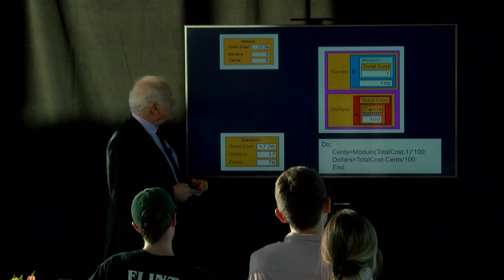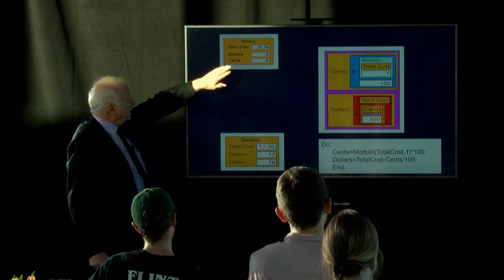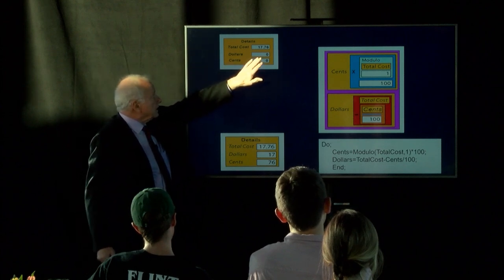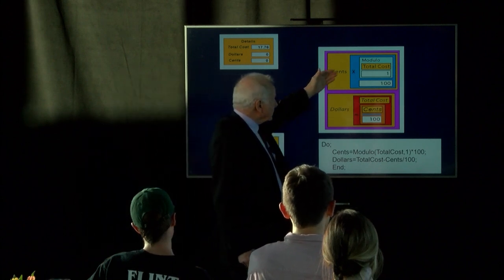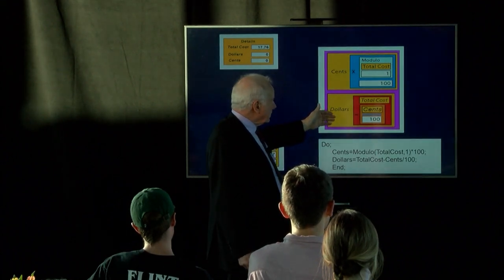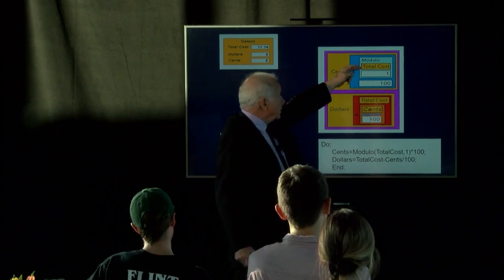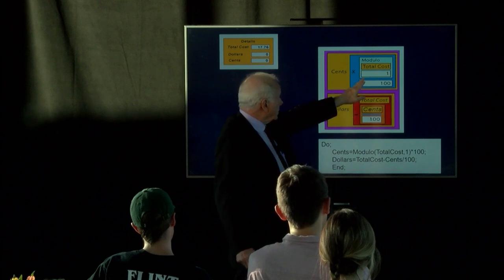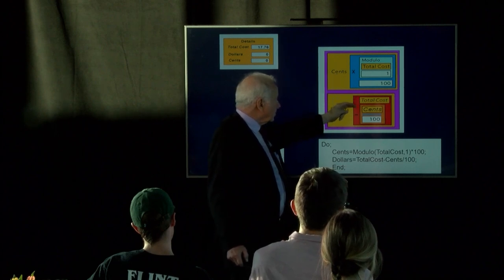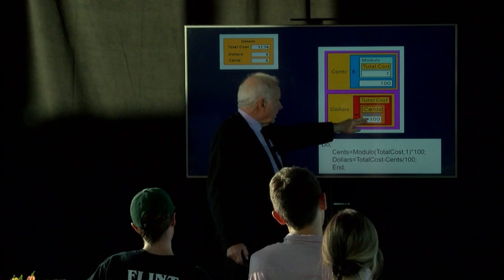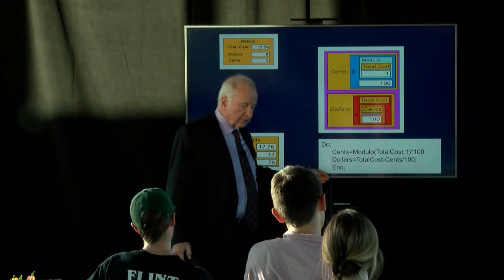And here's a simple-minded programming example. You've got these details here. You've got total cost, $17.76. You want to put dollars in here, $17.76 here. Here's a little program. And it's done essentially with pictures. They still look like forms. But here you're going to the modulo, which gets the remainder, 0.76. You're going to multiply by 100, assign it to, or connect that to, cents. You're going to take total cost and take cents divided by 100, getting 0.76 again, and you get the dollars. This is the way it would be in an ordinary programming language.